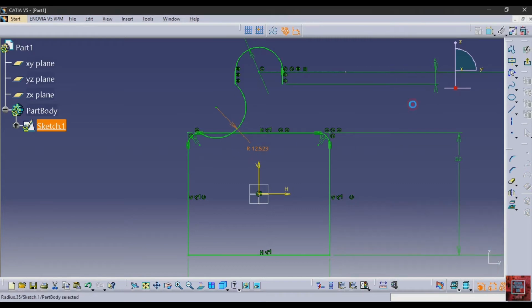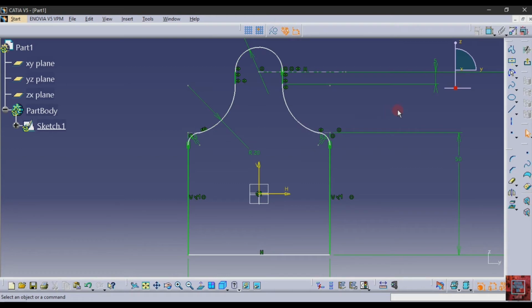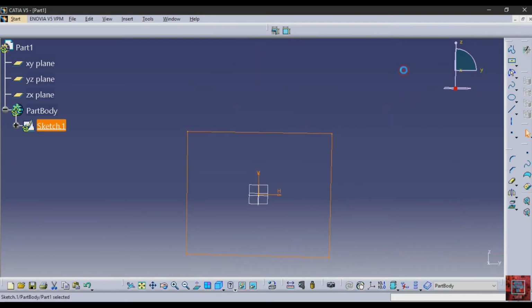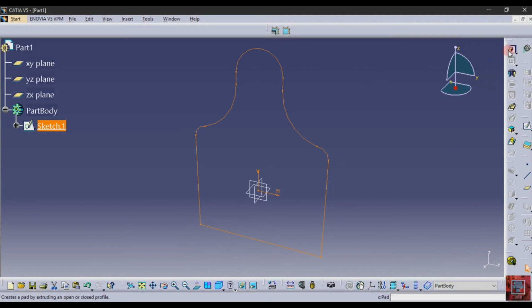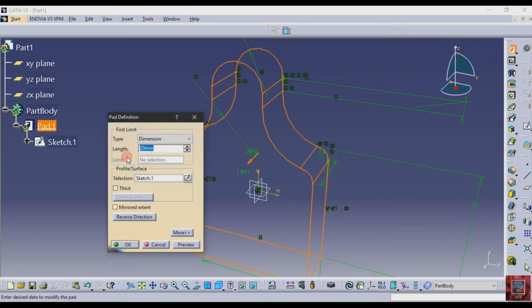The radius of the circle is 20, and then mirror this circle and delete this line. Then exit sketch. Pad, mirror extent, and in the length type 109 divided by 2.